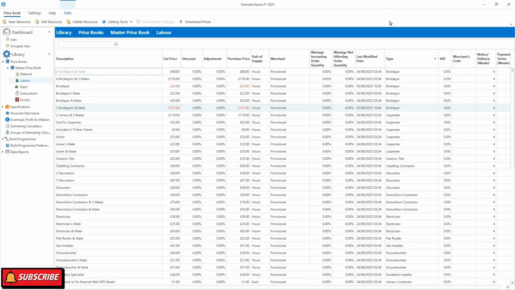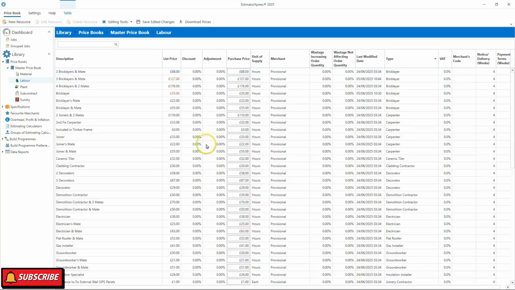The software also allows you to adjust all the resources en masse. This saves you having to alter prices individually. And to do that, all we do is go to the Editing Tools option here at the top. We select Edit Prices, and you'll see the boxes. Now notice the purchase price column has become available. This allows you to adjust all of the labourers' prices available in the price book one by one, simply by clicking the box there. You can alter anything in these price boxes. This means you can update the labour price book quickly and easily and effectively, with a minimum of fuss.